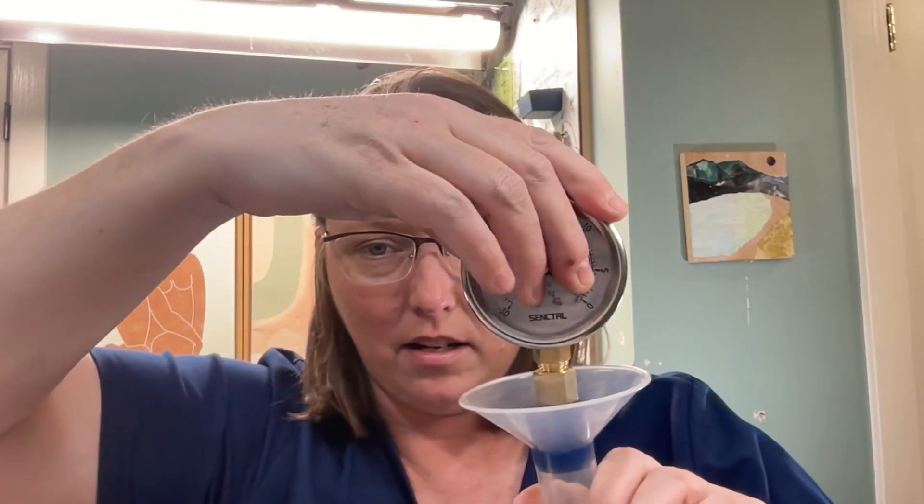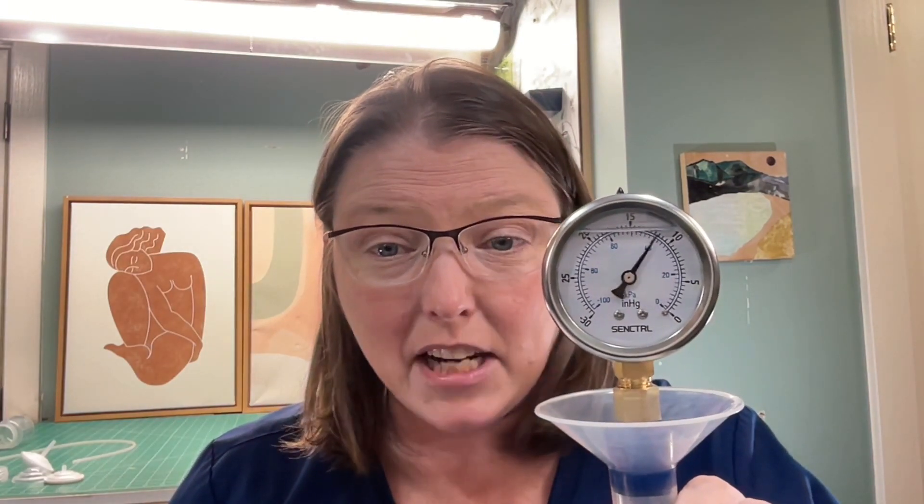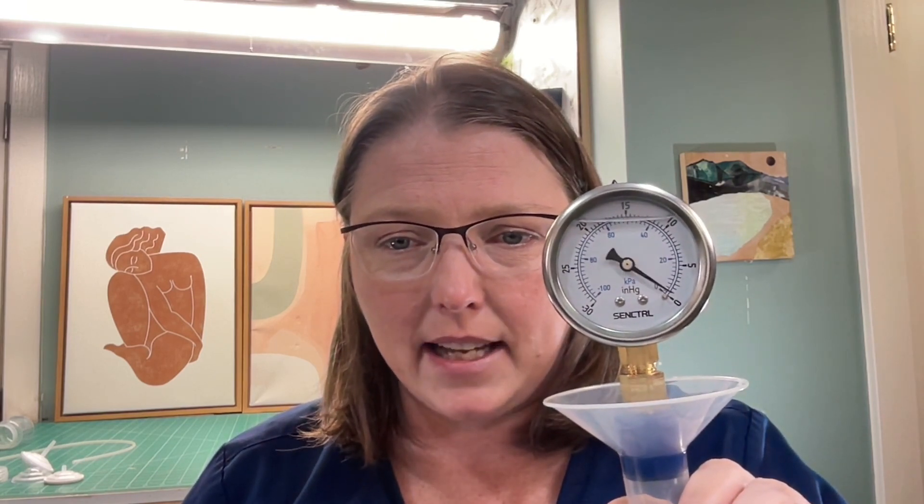Now I can turn it on. You can see that this is pumping — it's actually pulling pretty well. I started this on 12, which is the highest setting for this pump. And I'm going to show you what happens as I turn it down. You'll start to see that the suction gets less and less. And when I get all the way down here to one, now it's not pulling very much at all, which is exactly what I would expect. There should be a big difference between suction number one and the highest pump setting.